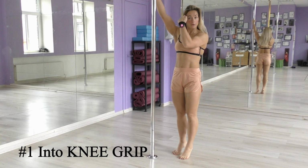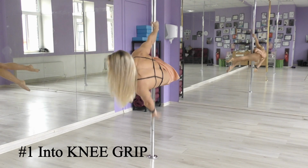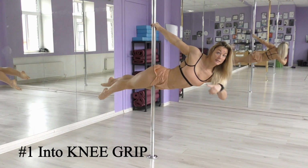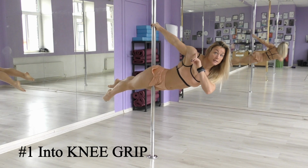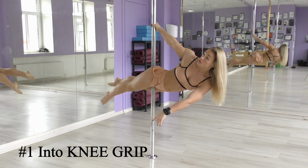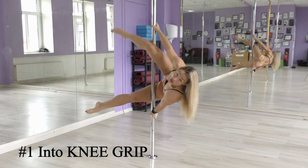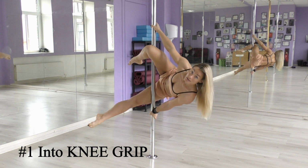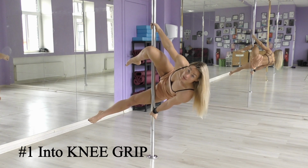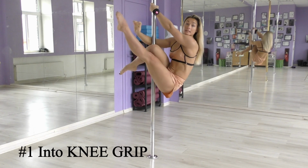So the first exit from your Superman trick, you go into your Superman, here, okay. Now from here, turn back to the side where you went from. So my right hand is above, so I'm turning back to my right. I look at the pole, and I'm going to switch my weight to the left, grab the pole with the left hand, and hook the upper leg. The same leg that was in the knee hook when I went into the Superman. So after this, you can go up, go into your martini.